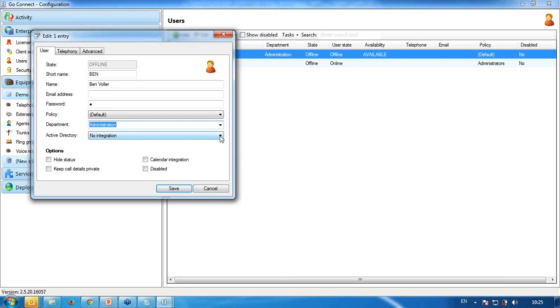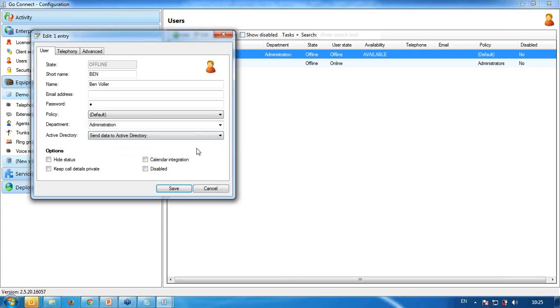You have Active Directory. By default, you've got no integration, but if you buy the right licenses, then you can synchronize GoConnect with your Active Directory and either push or pull the users and extensions from Active Directory as per your requirements. If we go to fetch data, what that means is that the Active Directory becomes your main database to control usernames and passwords. Well, not actually passwords, but usernames, telephone numbers, display names, things like that. It means if you change any details on Active Directory, then GoConnect will pull that information down. So if you change someone's extension in Active Directory, then the extension will change in GoConnect.